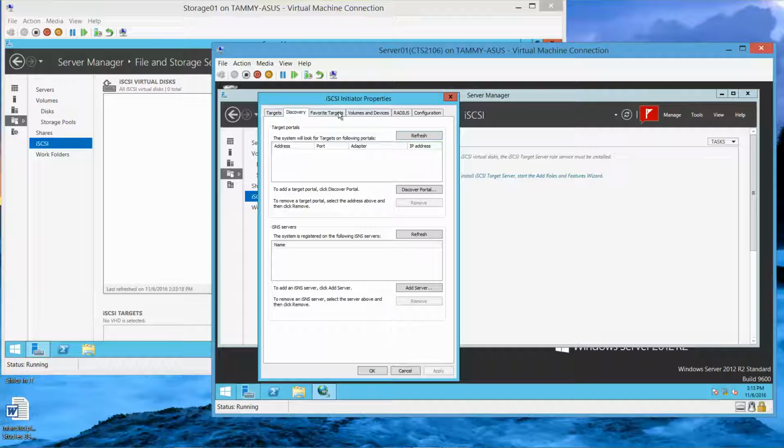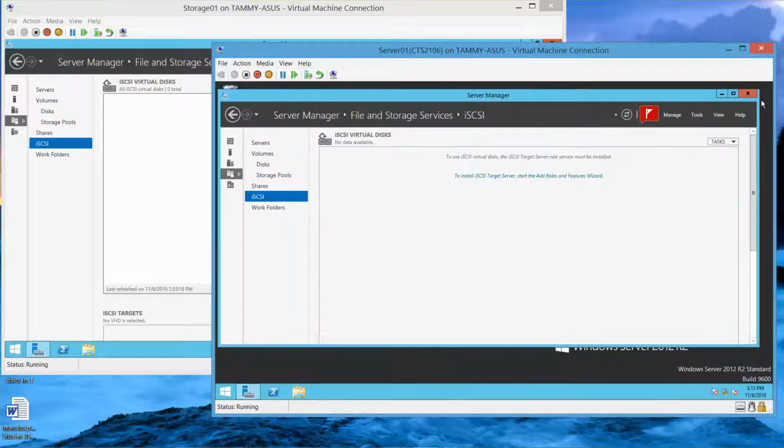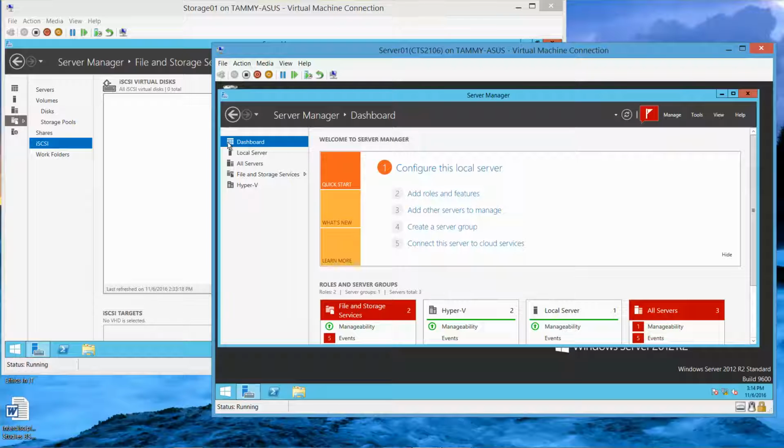There's nothing here either. So everything has been removed here. I'm going to go back and do exercise 7.2 first.